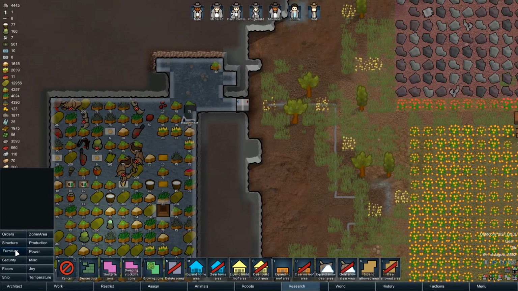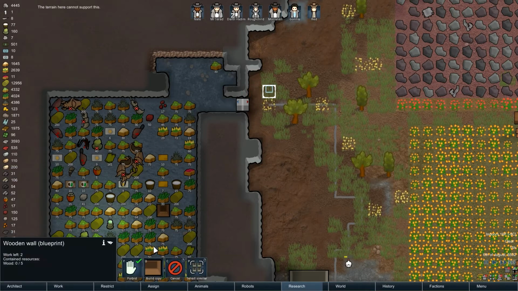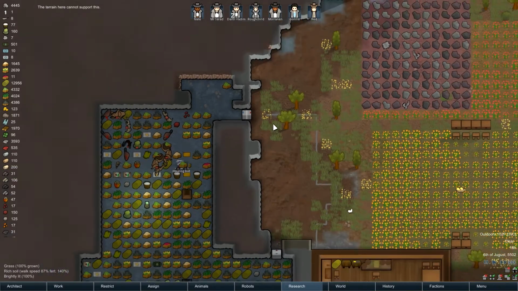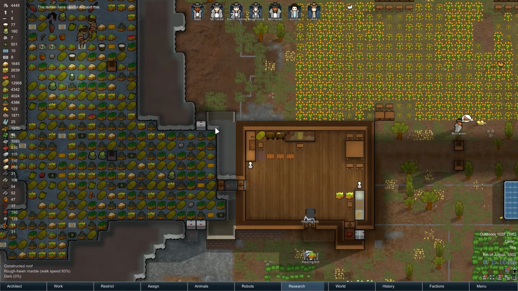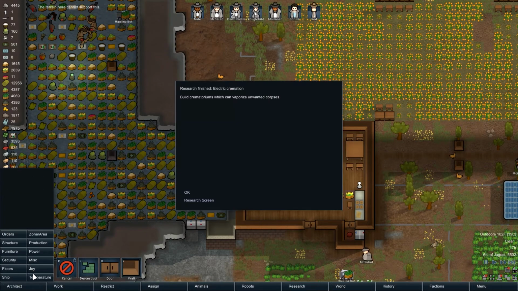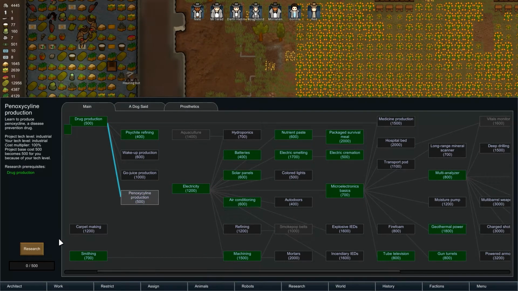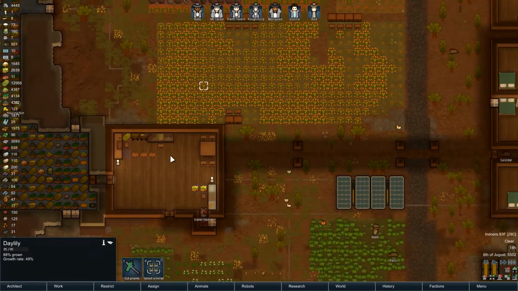Salad had a good idea, and that was to make, I can't because it's mud. Freaking mud. Put vents on the outside of these so the bugs can't break out and escape. Electric cremation finished. Man, that was quick. Some drugs that will help against infections. We'll do that right quick.